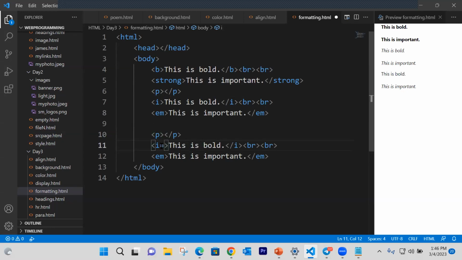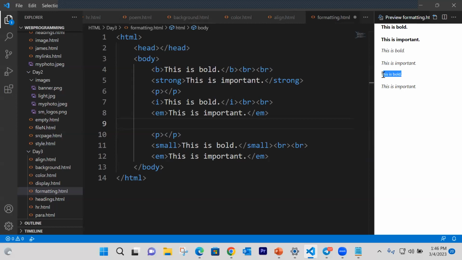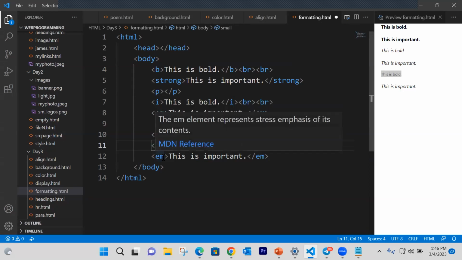So I can change this to small. So what we have here is that the text is now smaller than normal. This is normal size, but now we can see that it is smaller here. All right, so that's the function of the small tag or small element.